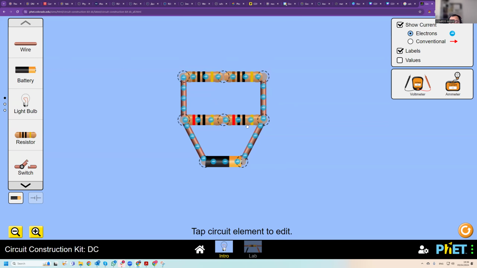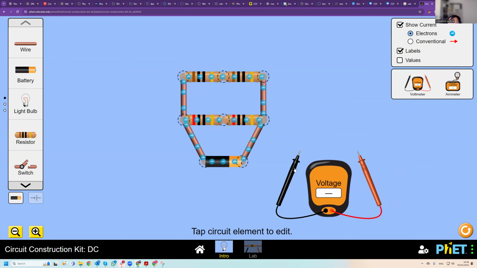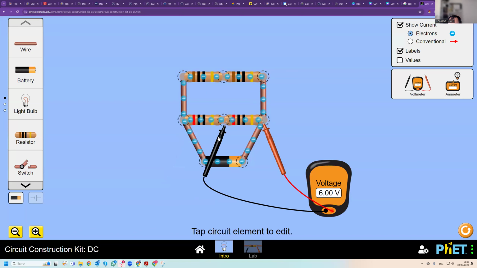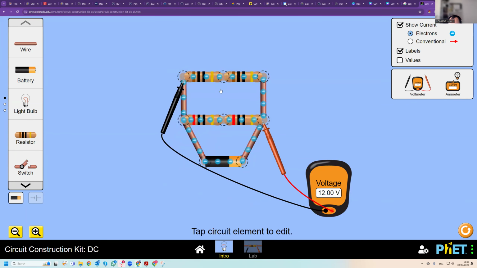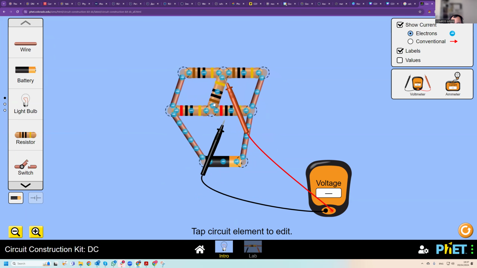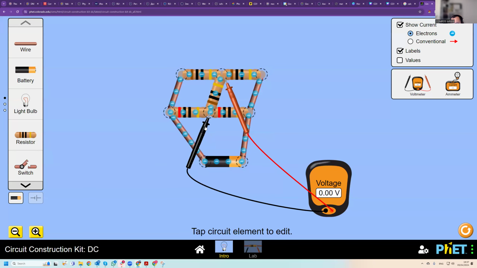But yeah, look at the voltage on the battery. The voltage on the battery is 12. We already know that. So the voltage on this resistor is 6, on this resistor it is also 6, and on this resistor it is 6. If you measure the voltage between these two points, you'd see that the voltage is 0. That means even if you just connect a wire here, there's no current in the wire because the voltage is 0. So you can remove the wire, replace it with the resistor, and nothing will change. Still 0 current and 0 voltage in this resistor.